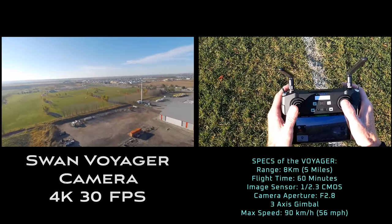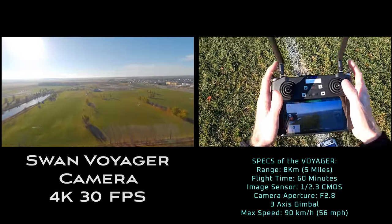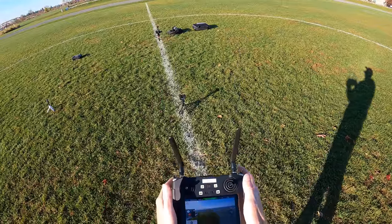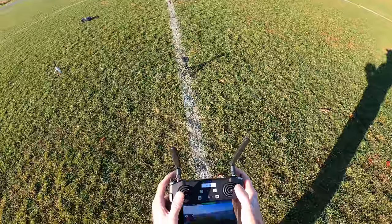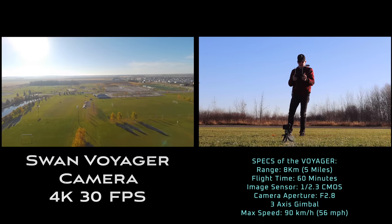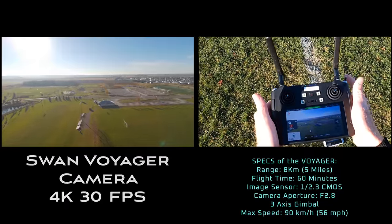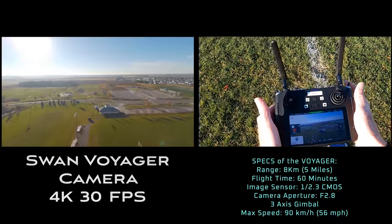Range on this is supposed to be 8 kilometers. I don't know if everybody gets them, but they did give me extra antennas. These are the basic antennas I have on here. You can get some high efficiency antennas, like for longer range, that they did send me. I didn't put them on because I'm not flying this long range. They're patch antennas, more or less. So in other words, you point this directly at where your swan is, and you can go super far.